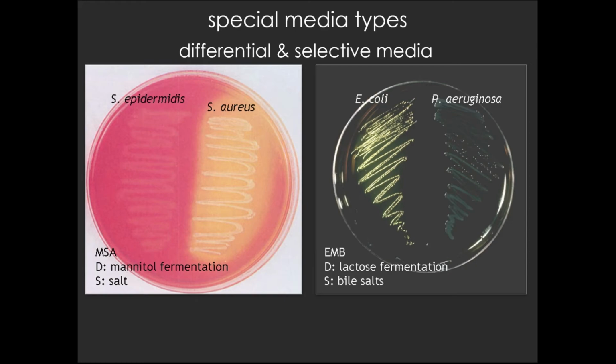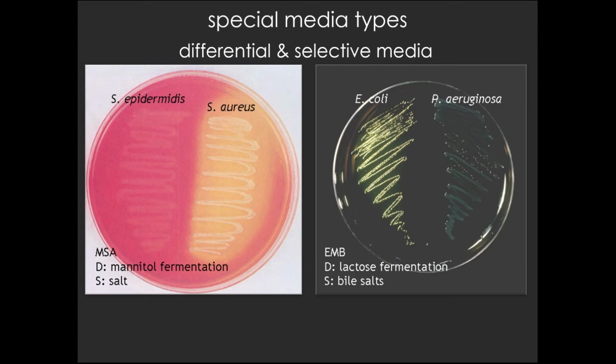And that is a differential test for members of genus Staphylococcus. Staphylococcus aureus is able to ferment mannitol, whereas Staphylococcus epidermidis is not. Both of them grow, but only Staph aureus ferments mannitol, so you can differentiate mannitol fermentation on this medium, which is a really nice test for determining what your unknown staph is, and that's one of the tests that you're going to be looking at later on in lab.